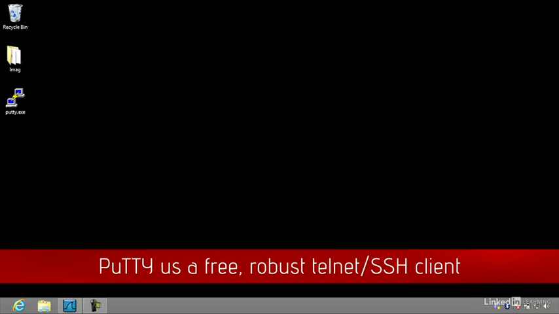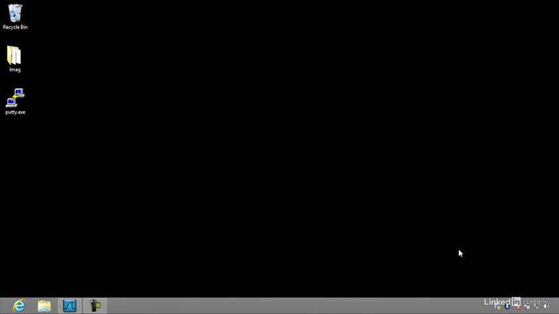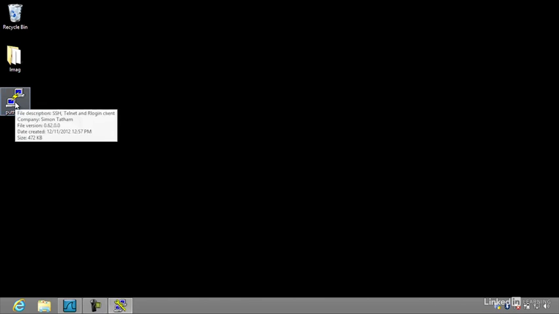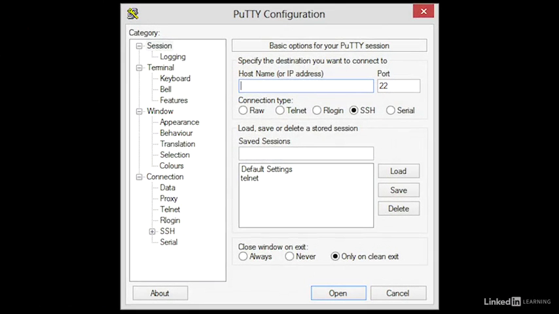Okay, so here I am at the client. If I want to access a telnet server, I need to be able to run a telnet client. Most operating systems come with a telnet client, but it runs at a command prompt and they're ugly. So what pretty much everybody likes to use is a very popular piece of freeware called PuTTY. PuTTY is a client for all kinds of different things. Let's start with telnet. I can use this as a tool to connect to a telnet server. Notice that I had to actually select telnet here on port 23.